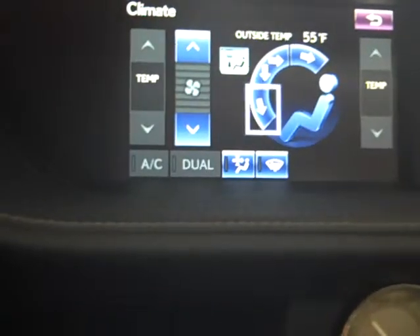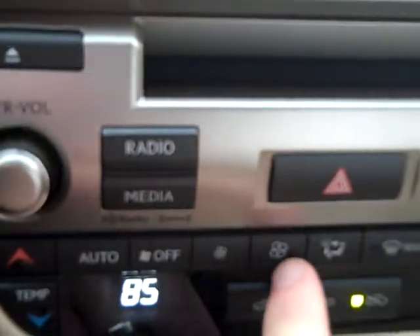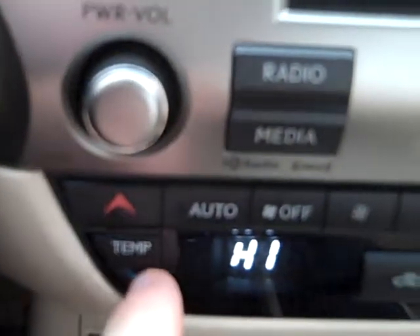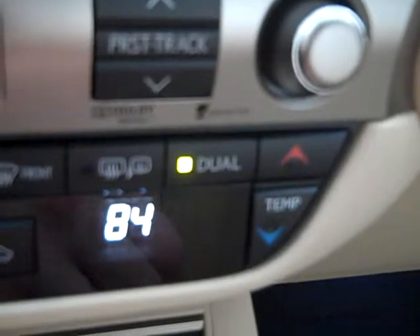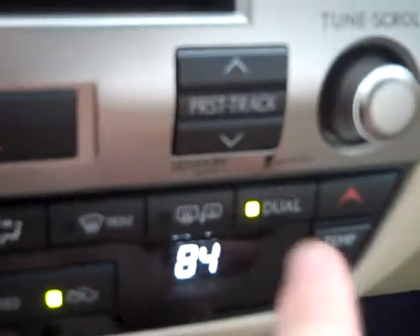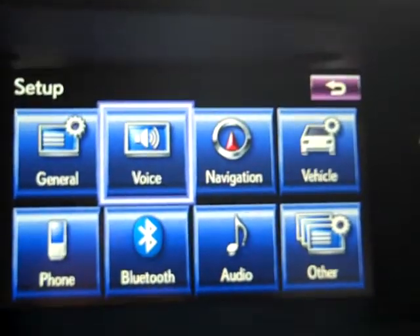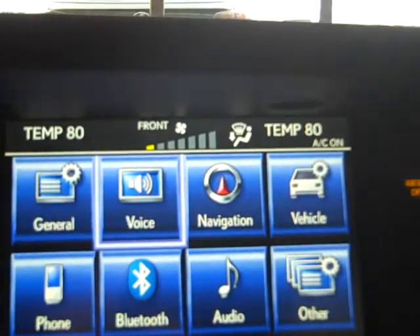For climate, you're able to use it by the mouse as well — come up to the up arrow and use a couple taps of the mouse to turn on the fan, or use the fan buttons: the big fan increases speed and the little fan decreases it. On the driver's side you have temperature and a dual mode, so the passenger can be at 84 and you can be at 80 — when the passenger leaves, hit dual mode and it takes it back to 80. The mode selector is found up by the passenger temperature where you can see the little arrows moving.